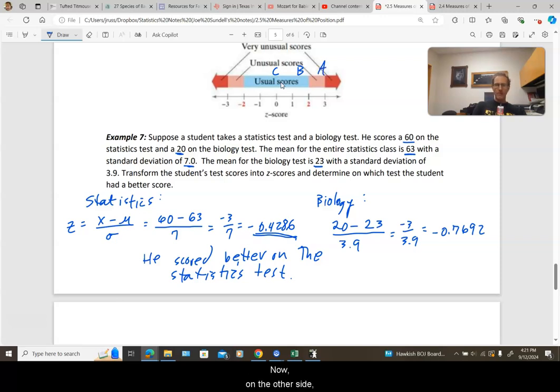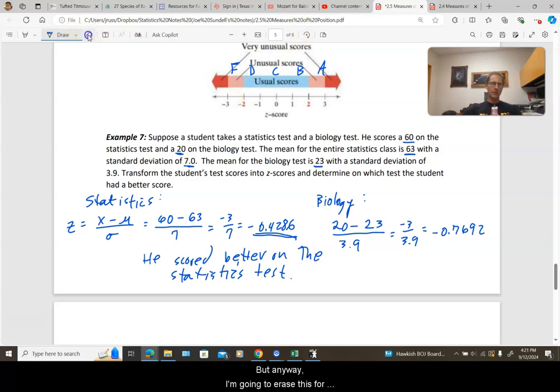Now on the other side, anything from 1 standard deviation to 2 standard deviations below the mean would be assigned a D, and then anything below 2 standard deviations from the mean would be assigned an F. That's what it means to grade on the curve. Okay, and what this means is that you're competing not to make a perfect score, rather you are competing with your classmates. You're trying to see how far above average you can score. That's what determines your grade.